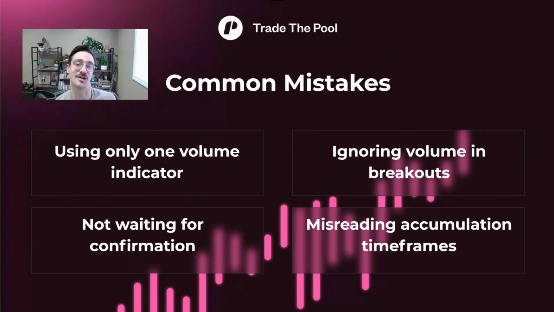So what might look like accumulation on an hourly chart could be just setting up for an internal liquidity grab, a big push up, but it still maintains the previous bearish range, and you could be seeing a surge to reach up to find sellers at a higher price. And your misinterpretation of a bullish accumulation on an hourly is really part of a larger bearish distribution on a daily or a weekly.